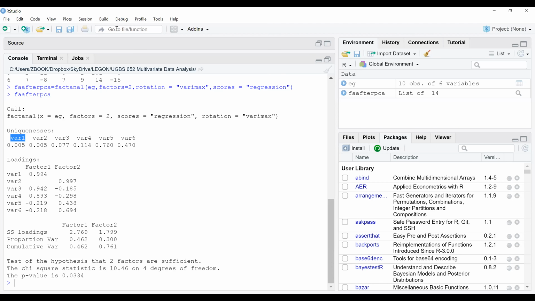If you are done, you can raise your hand. What are the communalities for variables 1, 3, and 6? And which one is the most informative and why?